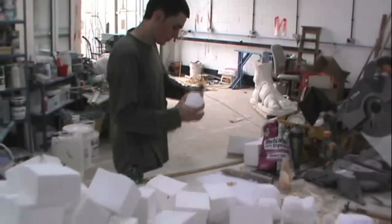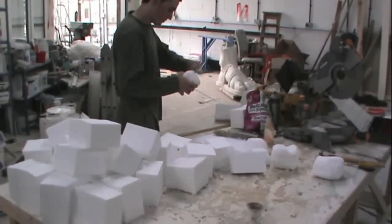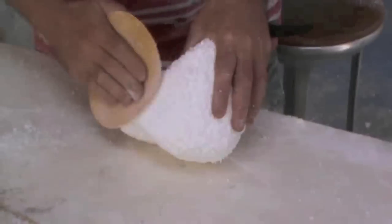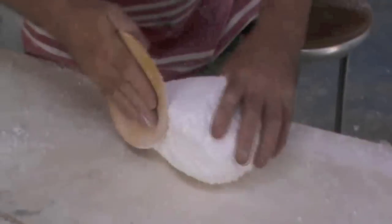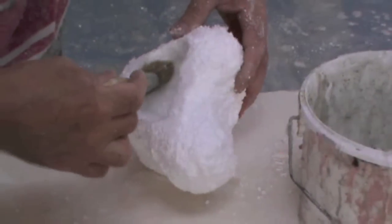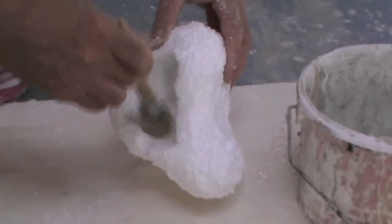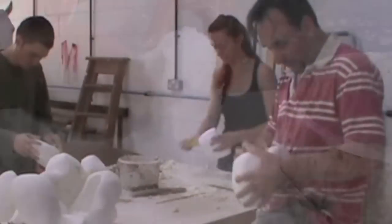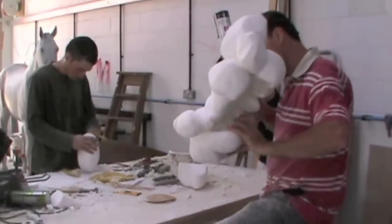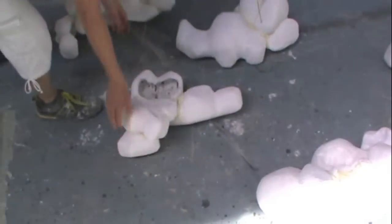Each piece had to be approximately 700mm long in proportion to the size of the box. As real popcorn explodes and turns itself inside out in random fashions, we had to make sure we made these in a nice random style as well. To begin, we cut blocks of polystyrene into small pieces and carve them using wire brushes and sandpaper. We use acetone to melt the inside of the poly away to hollow it out, which also creates a hard interior shell. We have to be careful when doing this, however, so as not to burn all the way through the material.